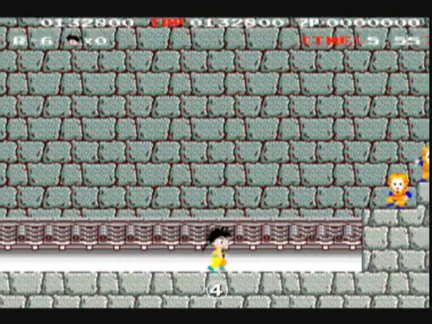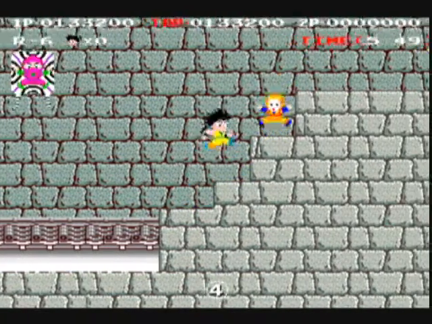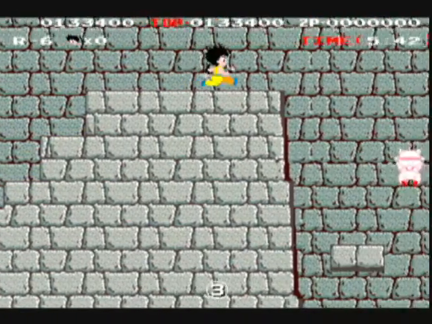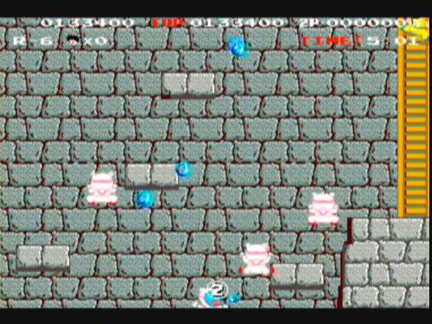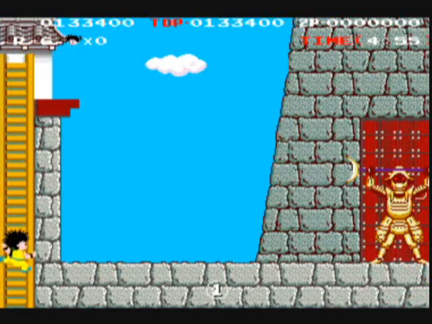The other one is a protective spinning shield, although it's really quite useless. Enemies can get right through it, no problem. But it can hit enemies. We'll look at that later.